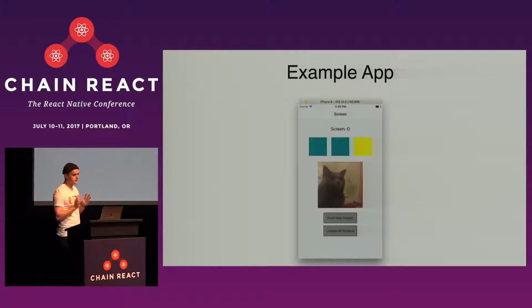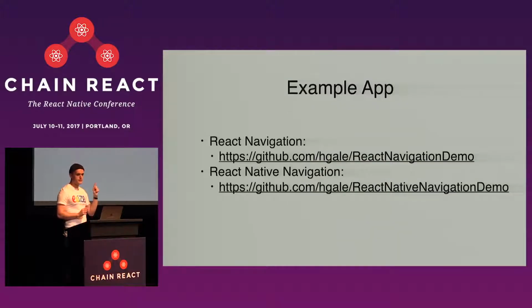So we're going to explore this concept a little bit more through an example app that I've written. This example app, I implemented it twice, once with a JavaScript-based navigation stack and once with a native-based navigation stack. And those two stacks are, the JavaScript one is React Navigation, the native one is React Native Navigation from Wix. You can find the source code of both of these apps on my GitHub, github.com/hkl.